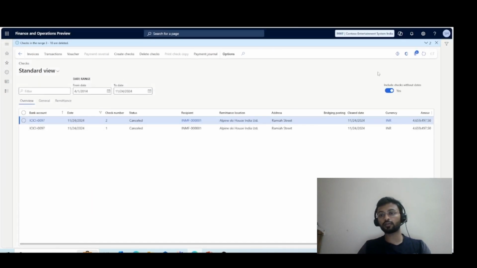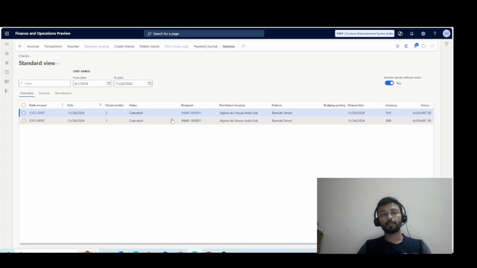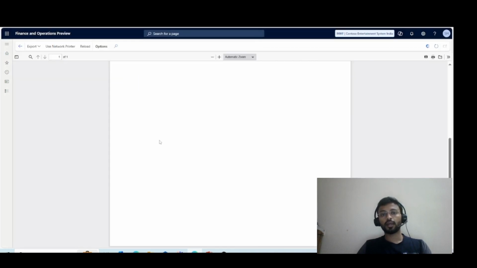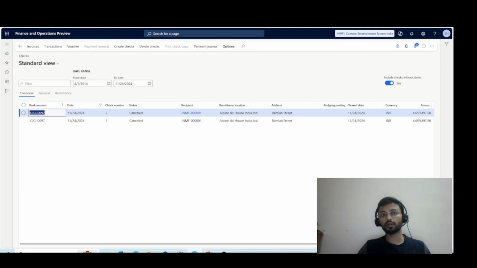So now there are only two checks here, both are cancelled, right?